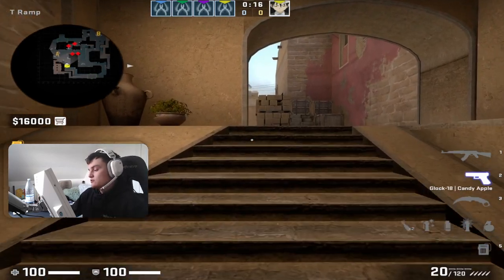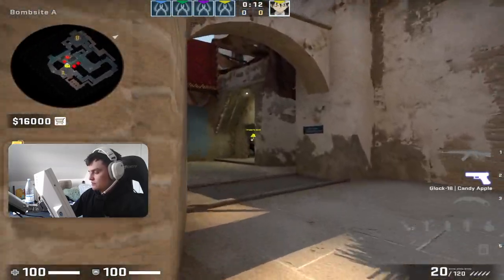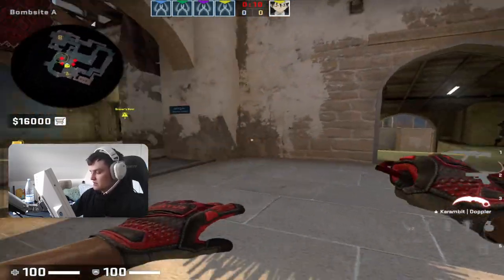Hello guys, I'm just going to show you a quick flash that is really good in jungle. It should blind this guy and everyone on stairs and connector.